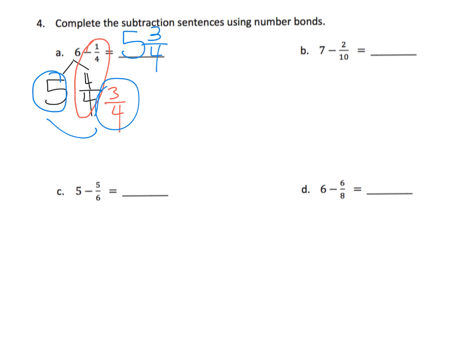Let's see if we want to do one more. Sure, let's do d. No I don't, let's not do d because it starts with a 6 as well. Let's do, oh let's do b. Okay, so if we want to do 7 minus a little fraction, we're going to first decompose that 7 to be 6 and 10 tenths.